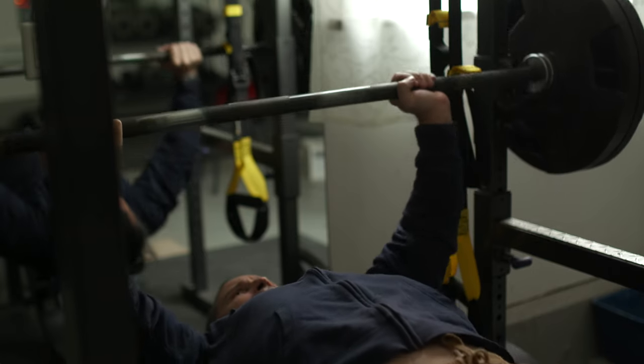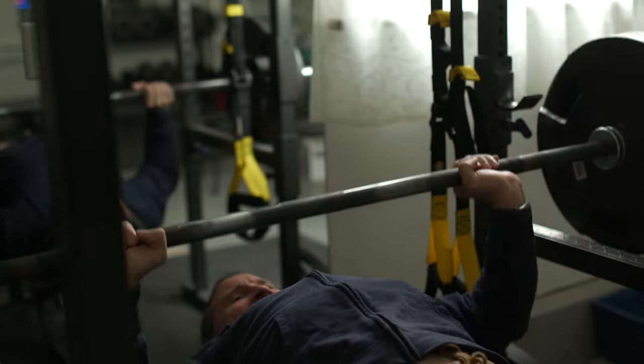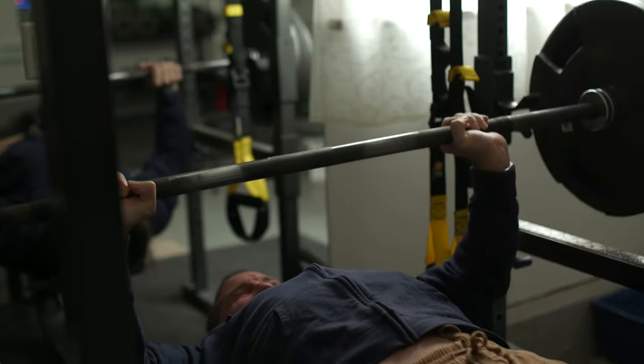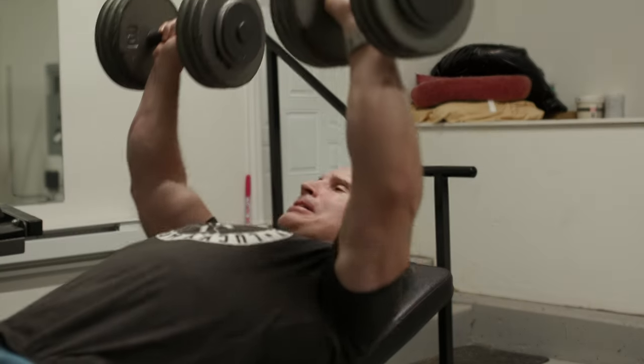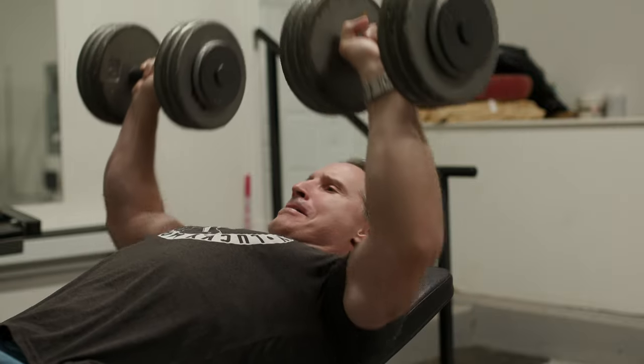There is a tendency when you're first starting off training, or when you've been doing this for a while, to oversimplify certain things. What I'm going to speak about right now is the rep within a rep. What I mean by this is that each person will have their own individual expression of what the perfect repetition is. I'm not saying this gives you an excuse to do horrible form, but you're going to notice through certain ranges of the motion that you hit certain muscle groups, and in other ranges you hit other muscle groups — and that might not be fulfilling your overall purpose for that certain exercise.